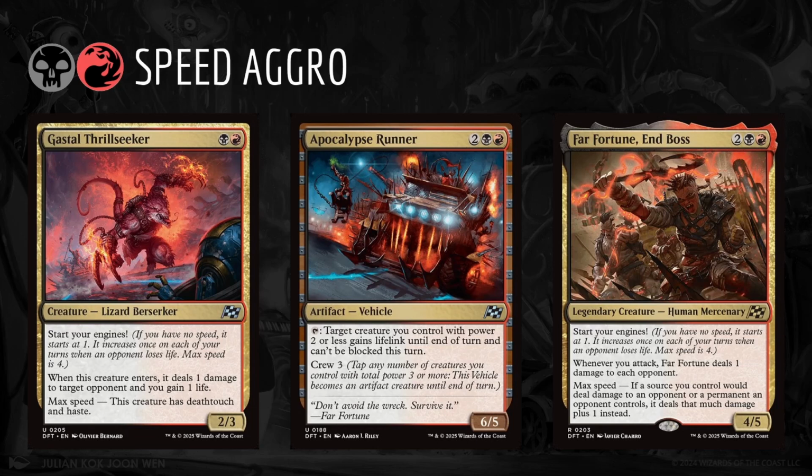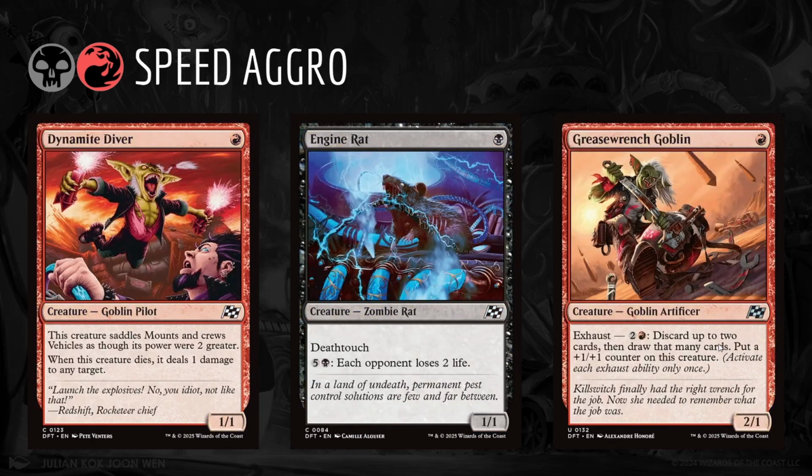Your rare Far Fortune End Boss, 4 mana for 4/5. With Start Your Engines, whenever you attack, it deals 1 damage to each opponent. And then it's got max speed of a source you control would deal damage to an opponent, or a permanent they control deals that much +1. So again, just kind of a lot of rate here, and upping your damage by 1 is always nice.